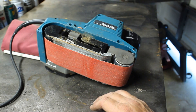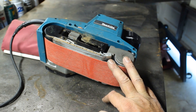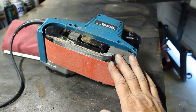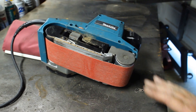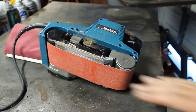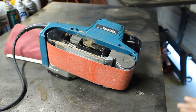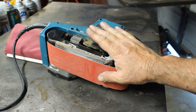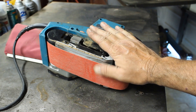I hope that answers the questions off the forum. My best advice: take care of it, keep it clean, blow it out with your blowgun, buy good quality sanding paper, and don't use the same paper forever. With a 40 or 60 grit belt, you just set it on there and push it back and forth with the grain. Unless you don't care, go with the grain — this thing will take wood down incredibly fast, so watch what you're doing or you'll end up uneven on one end.